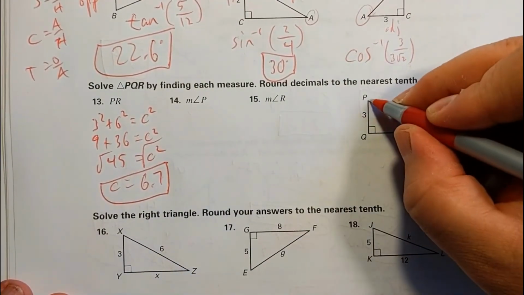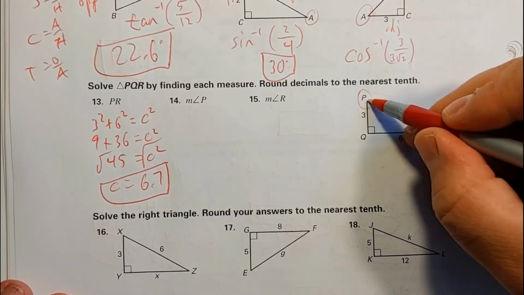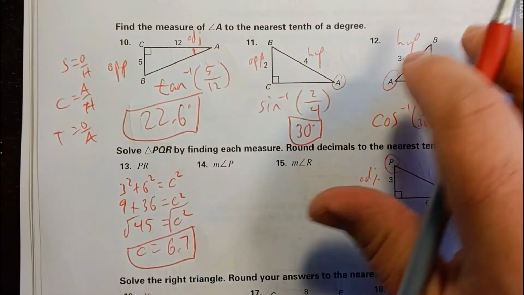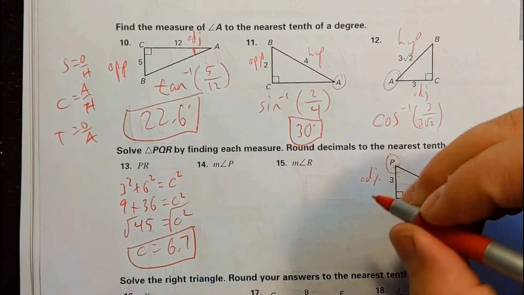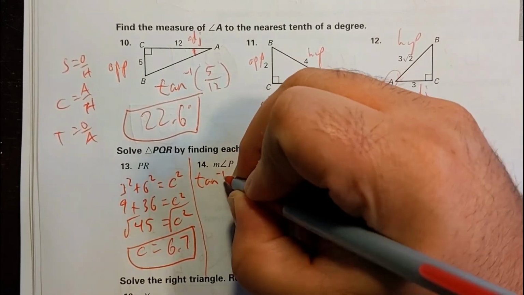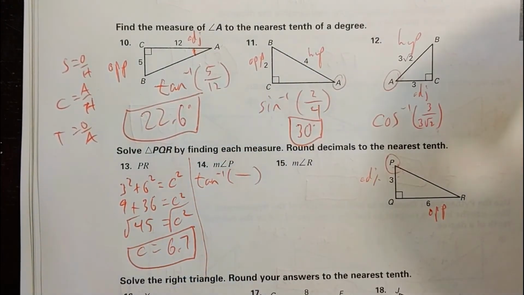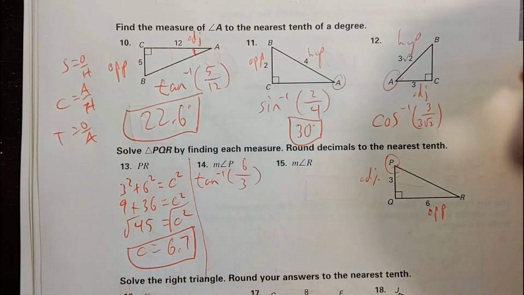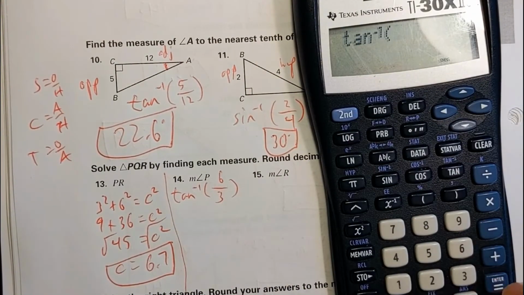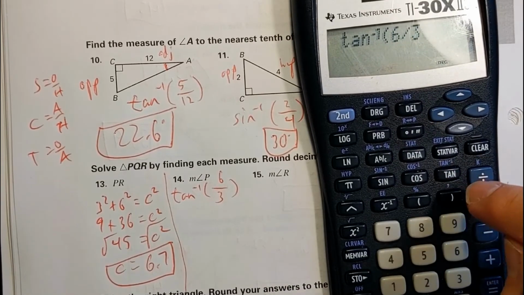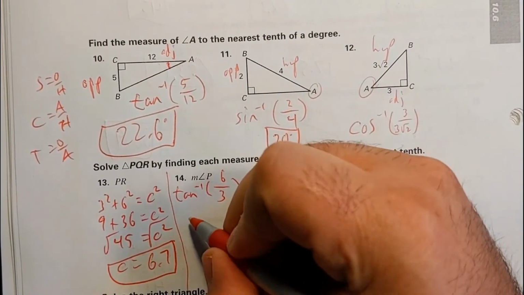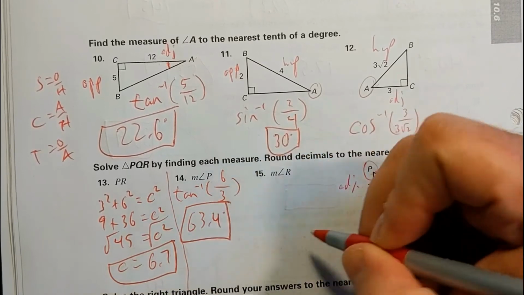When you're looking for an angle, if we're looking from P over here, you're going to go, okay, from P, that's my opposite. 3 is adjacent. Opposite and adjacent is going to tell me to use tangent. So then on number 14, I'm going to use the tangent. I don't have the angle, I'm looking for that, so it's inverse tangent. Tangent says opposite goes on top, so 6 goes to the top and 3 goes down to the bottom. From there, it's calculator work. So I go inverse tangent, 6 divided by 3, and I get 63.4. So there's my answer for P.